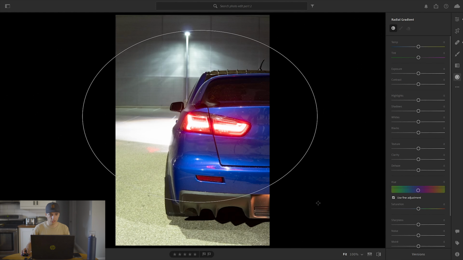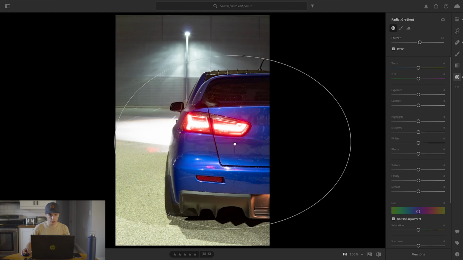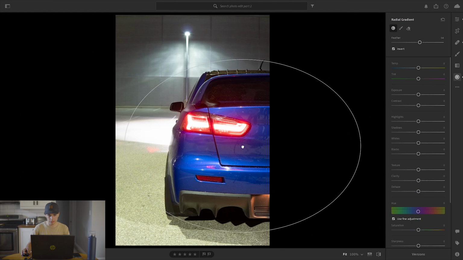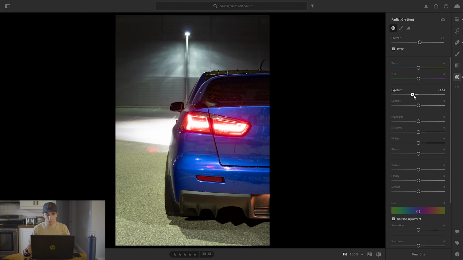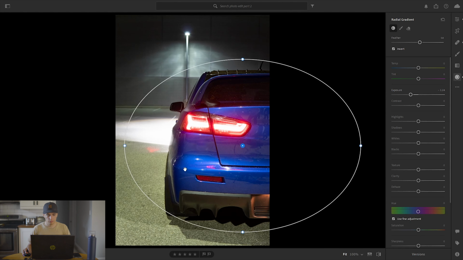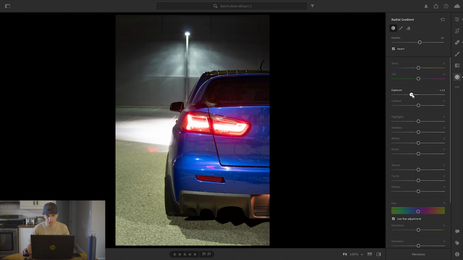We'll be using this a lot today. And we're going to put it over the car like this. And then you're going to want to make sure the invert is checked off. And then you're just going to play with the exposure. And what that will do is pretty much keep the car bright, but turn the surroundings a bit darker so that the car stands out more.